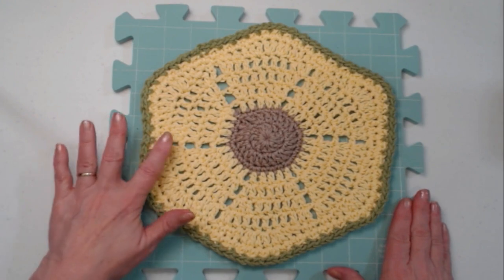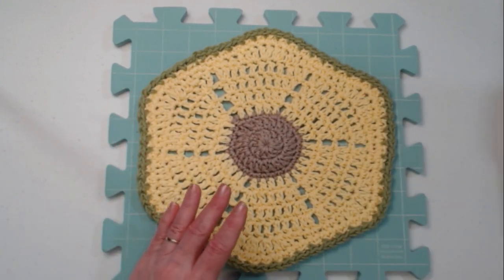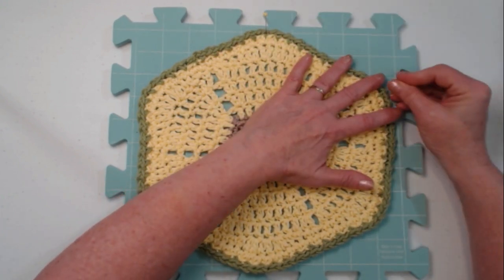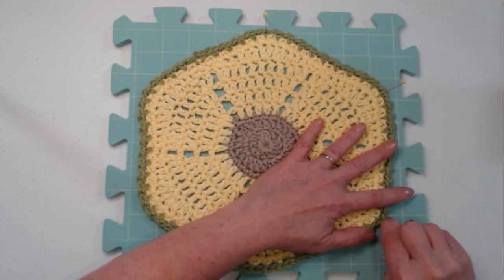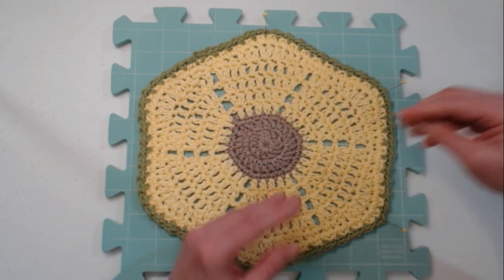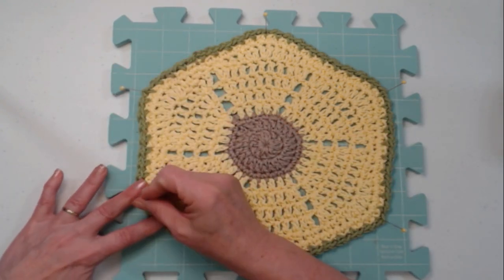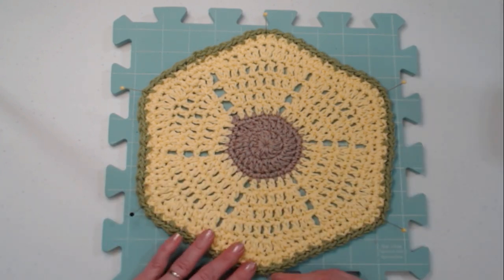And so what I do is I take it and I put it on the blocking board and I just pin it in place. You don't need a lot of pins. Just make sure that you're using a stainless steel pin that's not going to rust. Sometimes some of the old dressmaker pins will rust. I had a set of them given to me and I didn't know that they would rust and they did.